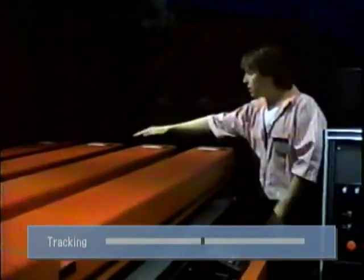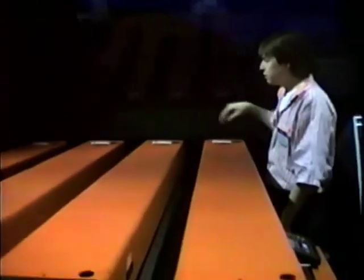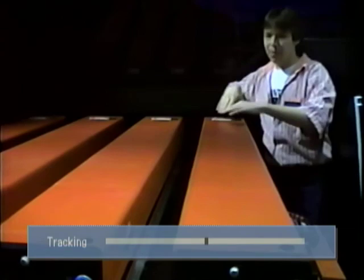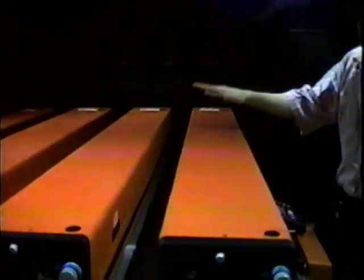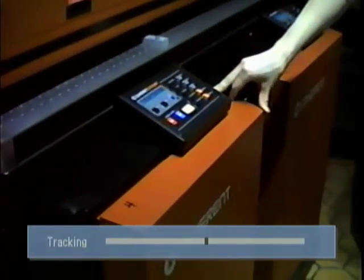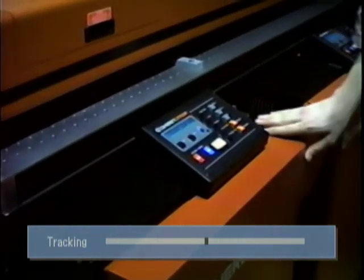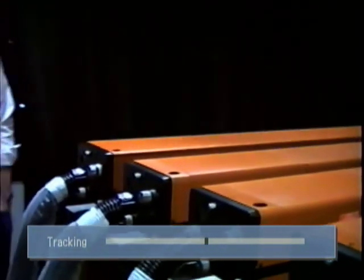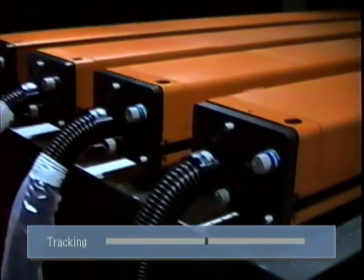The optics that do the actual mixing — color mixing and such — as well as the standards producing images and patterns, are contained up here in the optics housing, along with the power supplies and the laser tubes that sit on top of the table. Below the table, we have the laser power supplies — four of them to match the four lasers. They take incoming power at 480 volts three-phase and convert it to about 250 volts DC to operate the lasers, which operate at 300 to 350 volts drawing 10 to 65 amps. The Kryptons produce roughly 8 to 10 watts of red light each, and the two Argons produce about 25 watts of blue and green light each.